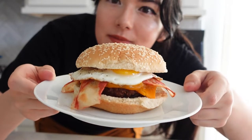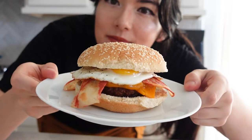And here we go, I'm gonna take a big old bite and try it out. Making a huge mess. I forgot that sunny side up eggs are runny, but it was very, very delicious. It was just a little bit awkward to have a burger so early in the morning. I can see why Linda in the movie was saying it was a little awkward, but it was still delicious.